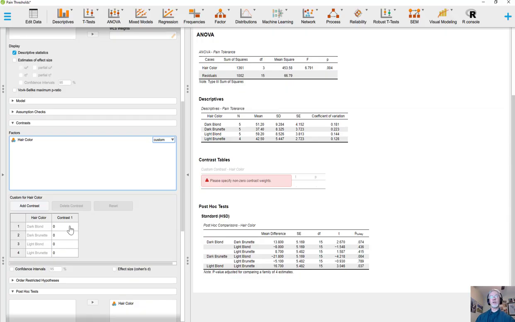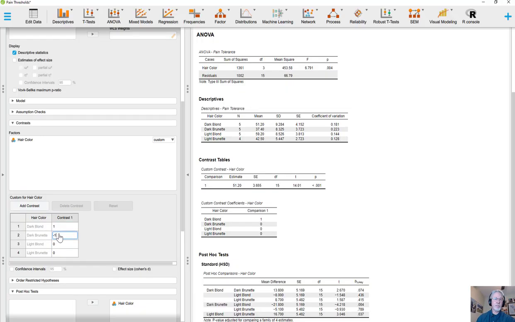So if the theory is that blondes have higher pain thresholds than brunettes, then I'm going to go in here and for blondes, enter 1, -1, 1, -1. It doesn't show up until you click someplace else in the matrix.